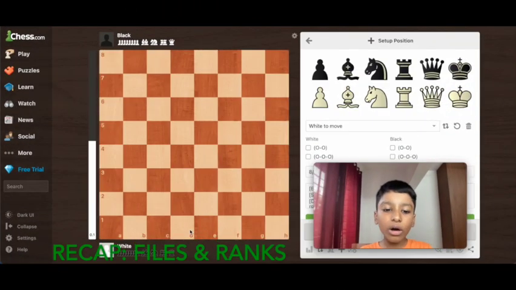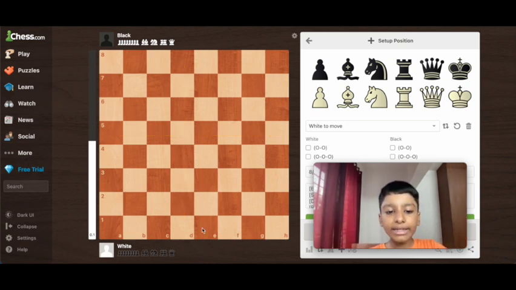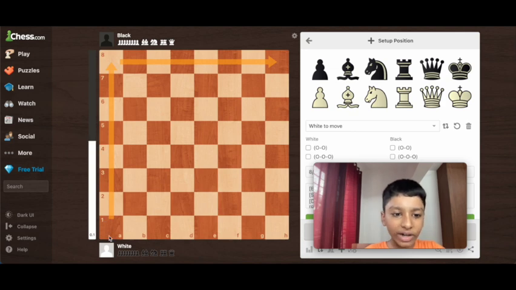So guys, you already know what files and ranks are. Let me just give you guys a quick recap about them. A file is a vertical line, while a rank is a horizontal line. We call this file the A file. Why?